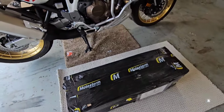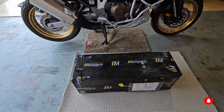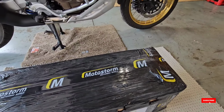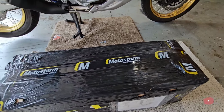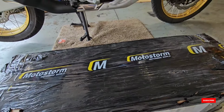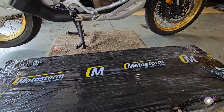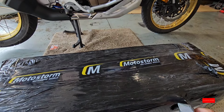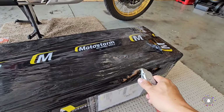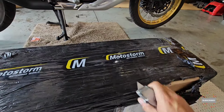So I bought this exhaust in Italy because there was no exhaust in the USA for this specific model. The 2024 is different from the one for 2020 to 2023. I don't know exactly what changed, but there are some things that are different in this model, and I will do the unboxing. This is how it came packed.